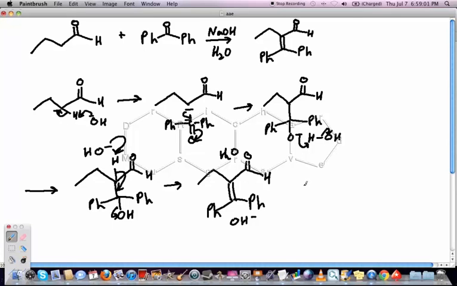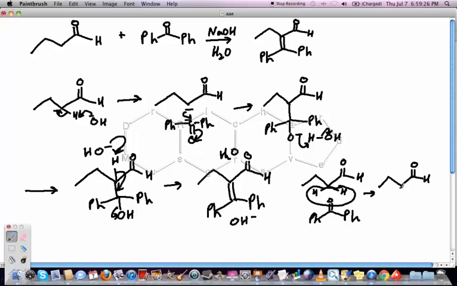Now looking at this, remember how I said that we could use a pattern to figure out the product? I'll apply that pattern to the crossed aldol as well. There's no doubt about where the alpha hydrogens are going to come from. It has to come from the one that has alpha hydrogens. And you can see we join those together and we will end up with the product that we came up with from the mechanism, with the loss of water. Alright, so that's what we got. The importance of making sure that one of these does not have alpha hydrogens.